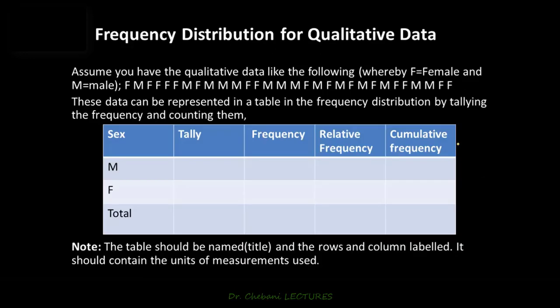This table here is what we would call a frequency distribution table. Remember I said at minimum it would have the frequency, the relative frequency, and the cumulative frequency. Here, since we are doing things the old way, manually, so that we get an idea of the principles and concepts behind the statistical packages that we use these days, we will use tallies. We will tally everything in order to keep count so that we don't miscount and don't make mistakes. That's what tallies are used for, to ensure you count accurately. I'll show you how this is done shortly.